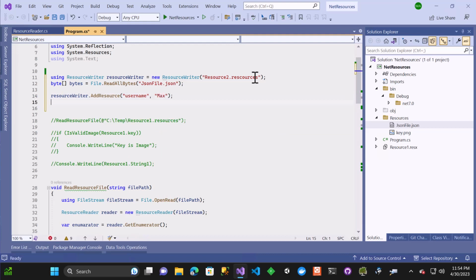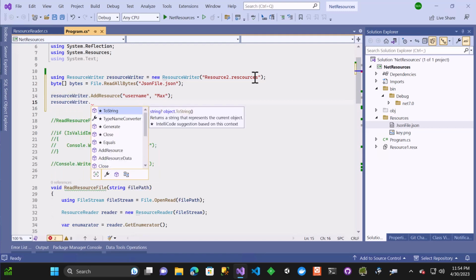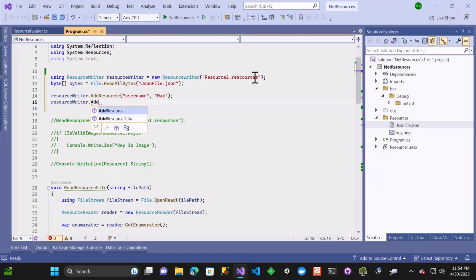And then next, what we want to do is actually now add our resource file. To do that, we have a method for resource data. Now you could actually use the add resource because you can pass it not just strings, we can pass it objects and other file formats.